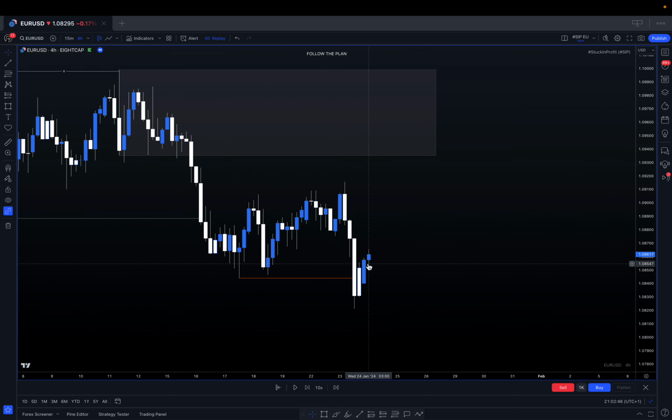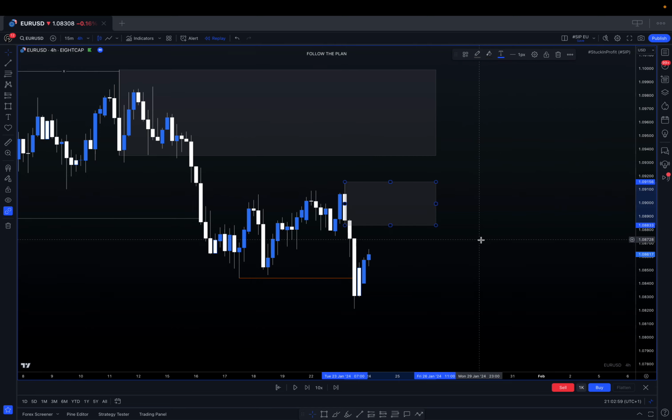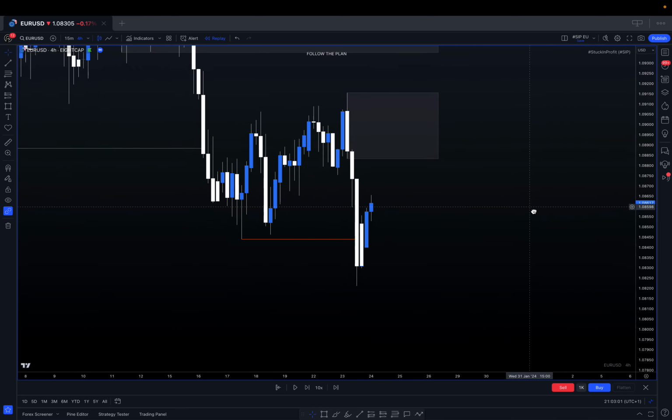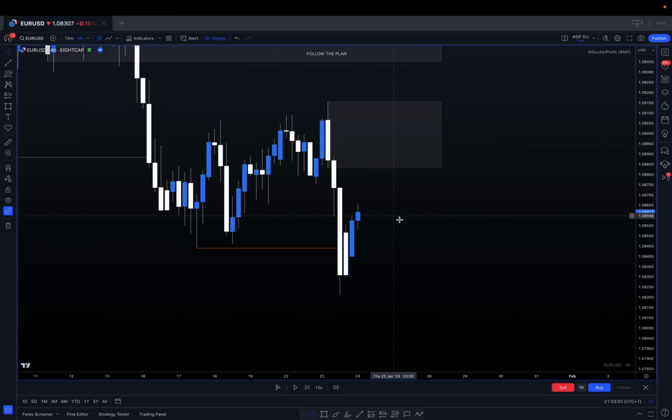and price is pulling back. So when price is pulling back, what do we do? We trade the pullback, but we also bear in mind that eventually price would continue in the direction of the major trend. So we draw this out. This is a 4-hour POI. So if price taps into it, we would want to see a bearish order flow, bearish CHoCH, before we trade that continuation to the downside. So let's go to 50 minutes.